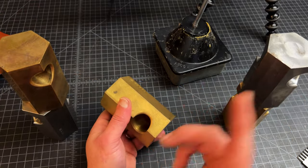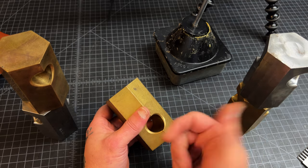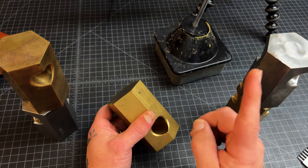Yes, there are tons and tons of uses, and I can't go through all of them, obviously, so let's go on to the next tool, which is over here. Let me grab them. Hold on.